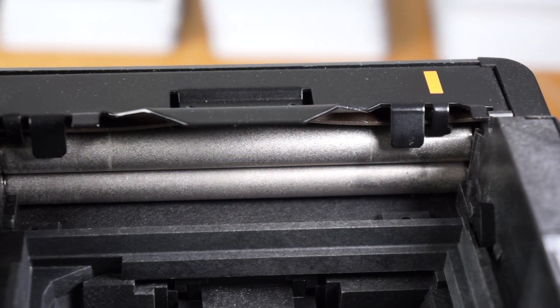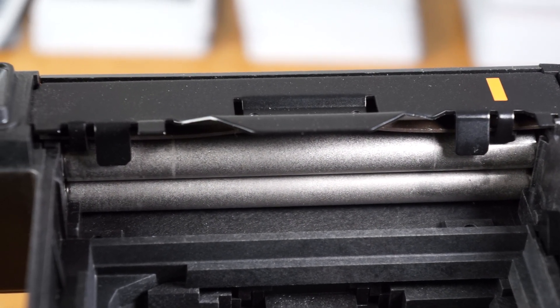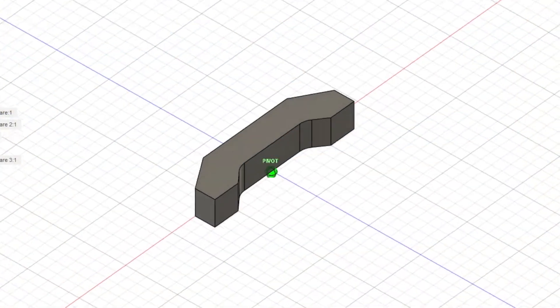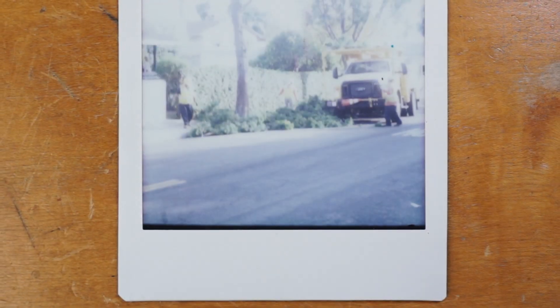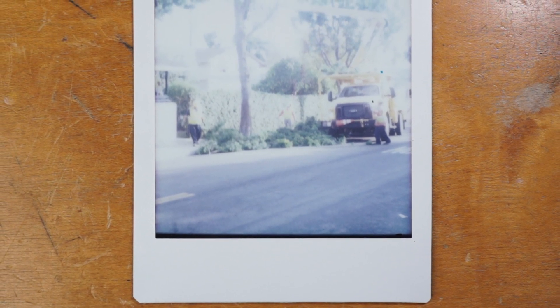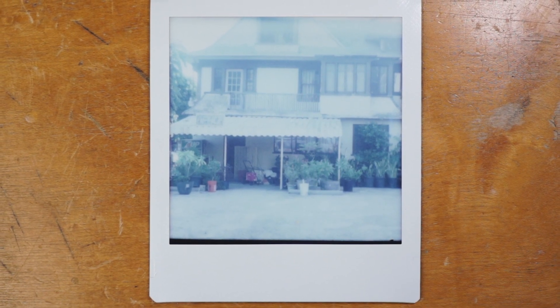On the handle type cameras, I haven't found a good way to get into the roller mechanism to do anything about it. However, I have figured out how to get into the roller bits on the EK-4 model and 3D printed an adjustment bracket that applies more pressure on the film, which totally solves the issue. Unfortunately, because the EK-4's design is more compact and uses a different arrangement to bounce the image onto the film, there's also a small area on the bottom of the Instax frame that doesn't get exposed at all, leaving this black line. If I ever get the EK-4 adapter working reliably, I'll make a video about how to take that camera apart and get it all working.